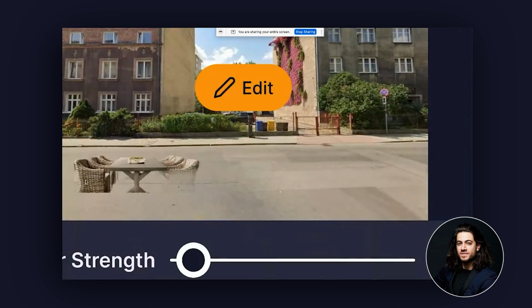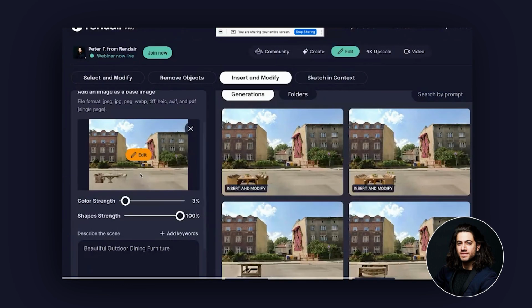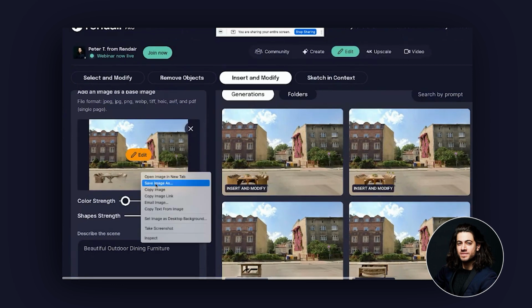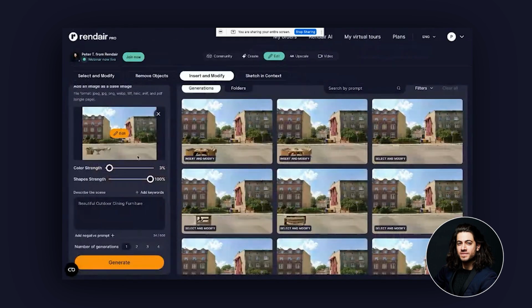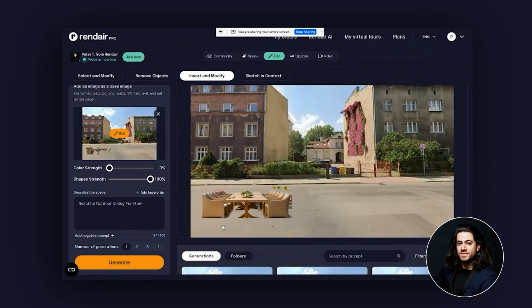If it's the case that this came out perfect the first time and it wasn't kind of invisible, and I wanted it to stay exactly the same, I could also click here, Control, and save image, and it'll just save it without processing it. So that's kind of a trick for artwork or for sculptures, for artists. That's particularly important. So that's select and modify, insert and modify.